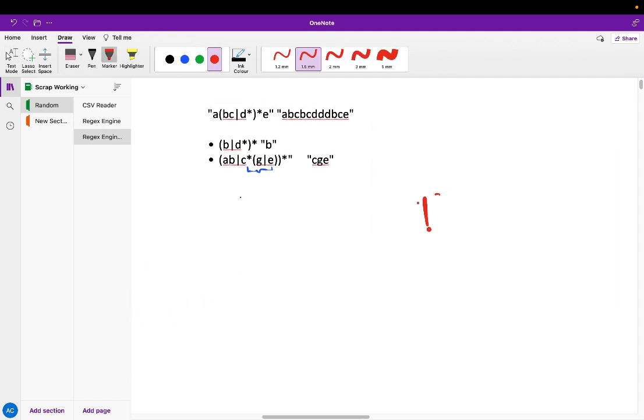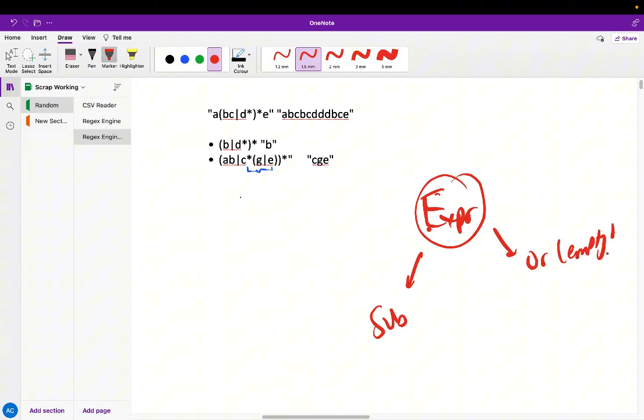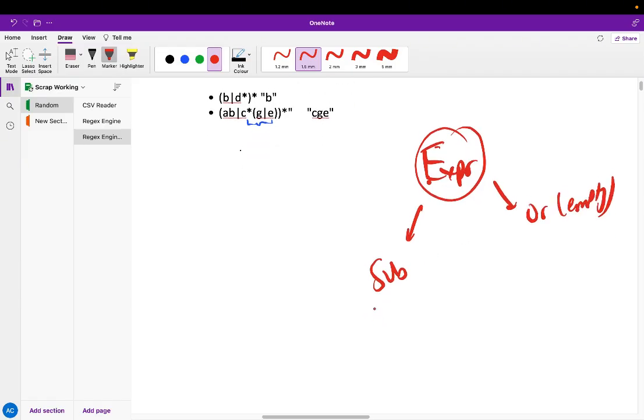So if I have the overall expression, followed by a sub, an or, which is empty. Sub is linked with an expression because it's bracketed.